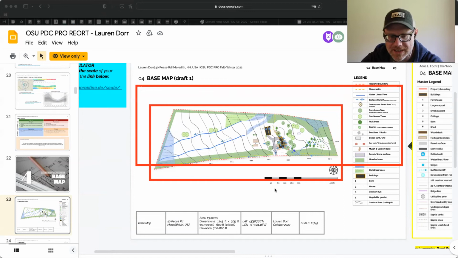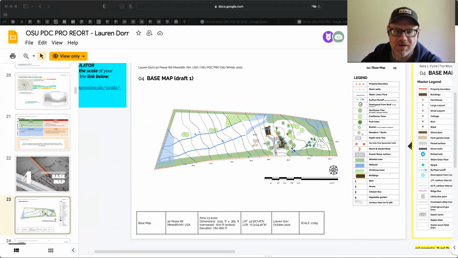And two things that Lauren's missing here. One, she's missing her scale ratio. And two, she's got an element on her base map that is white. One of the things we want to do when we're working with base maps is make sure that we've got a color for everything, or as she's done here, she's got some fills, which is really great.